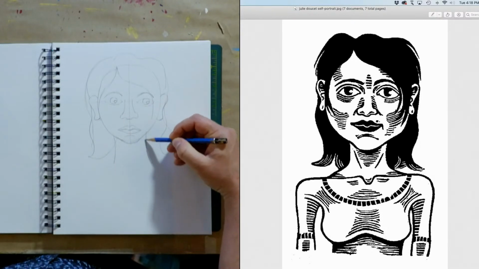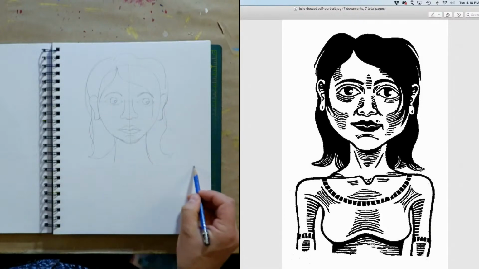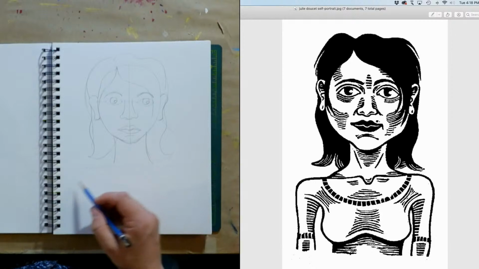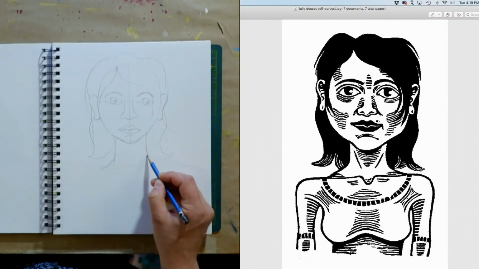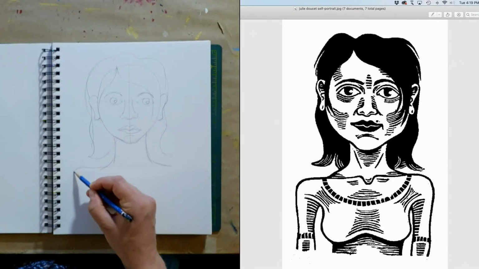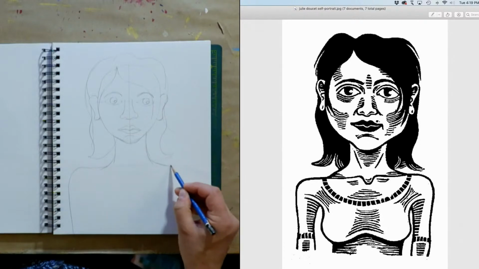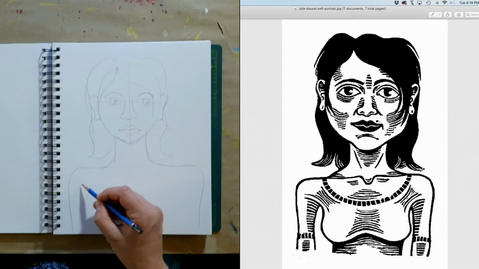And I'm drawing her neck coming down here. And then you see the way that she's drawn her shoulders, kind of just straight across, and then her arms coming down here.